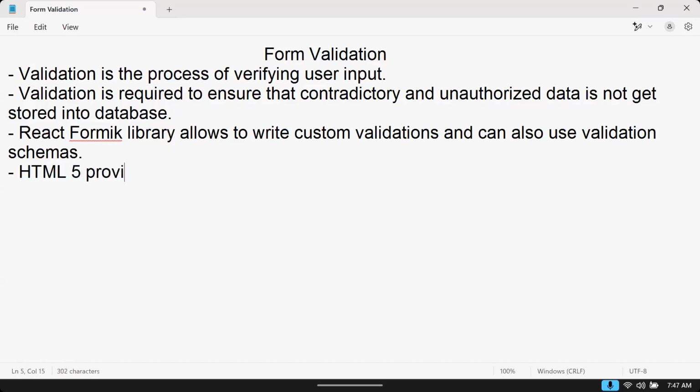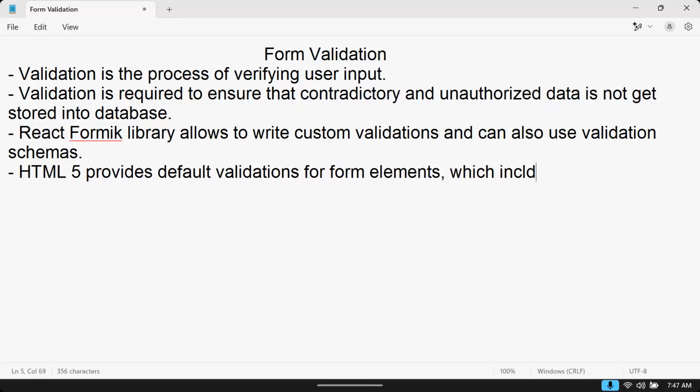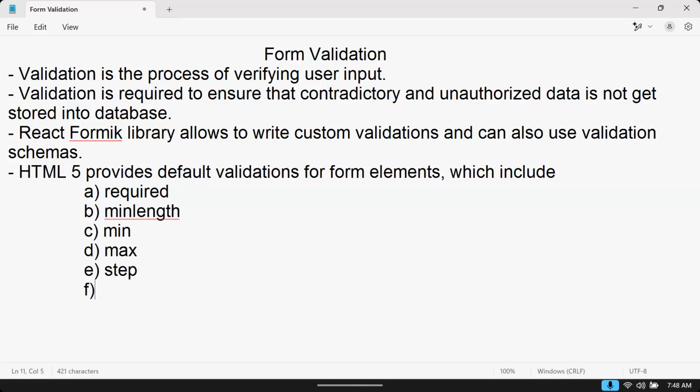HTML5 provides default validations for form elements, which include required, minlength, min, max, step, email, URL, pattern.